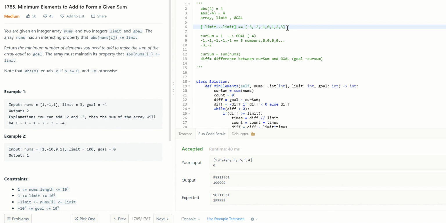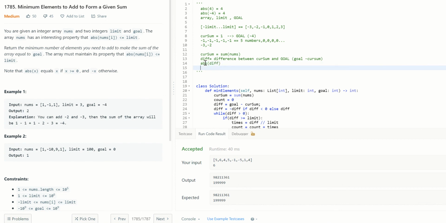That's our element range that we can pick and choose and play with to come up with the minimum number of elements. But do you have to really play with all the numbers, all starting from -3 to +3, or is there any better way? Since we only care about the absolute of the number, right? So I'm going to apply a technique. Since this difference and cursum could be negative numbers, if diff is a negative number, take the absolute value of diff. So take absolute of diff, right?